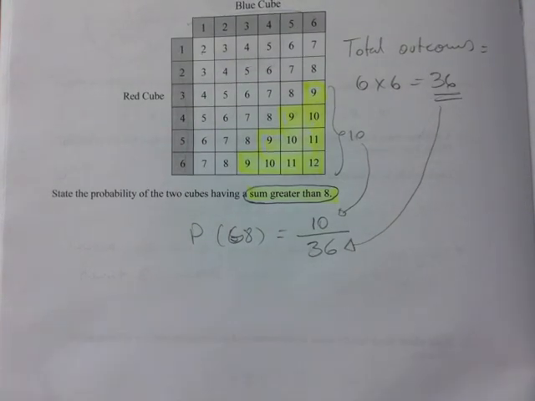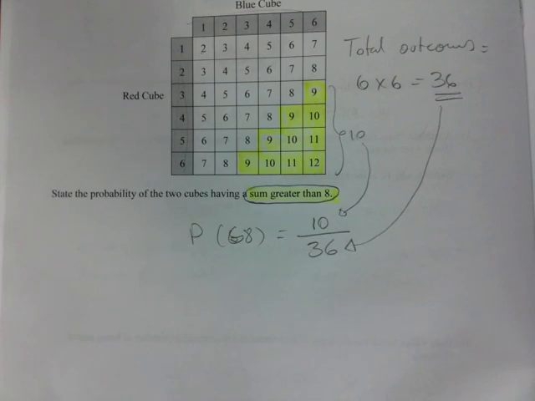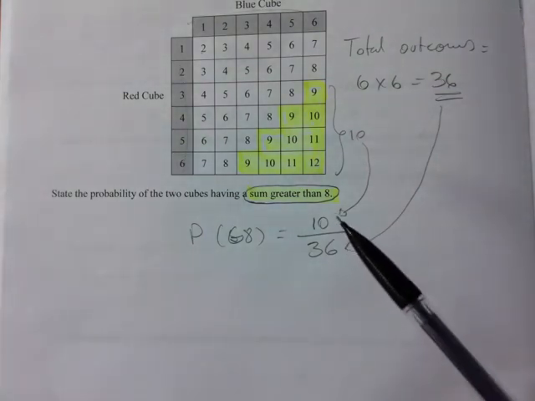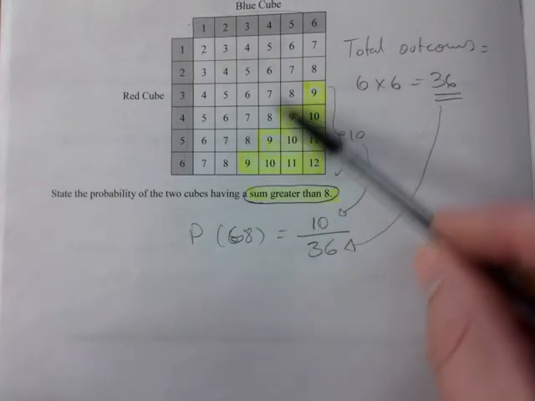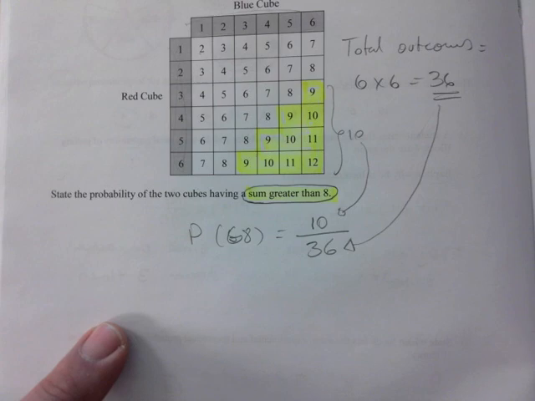So always try to come up with your total and come up with what the favorable outcomes are. In this case, there are 10 favorable, like the ones that we're after here. And remember, probability always adds up to 100, right? So a sum less than 8 would be everything else. Actually, it would have to be equal to or less than 8 if you wanted all the other ones. All right, let's keep going.